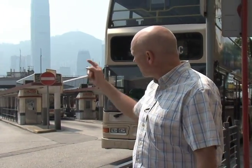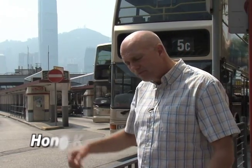So again, we're right in front of the Star Ferry. There's a bus station, so you can take a bus to really anywhere you want to go. Quite often people will go from here to Stanley Market. I believe the bus is number 973, and that goes to a causeway and under a tunnel and then over to Hong Kong Island. As well, taxis are abundant, and again, so inexpensive here in Hong Kong. There's a taxi station right there.